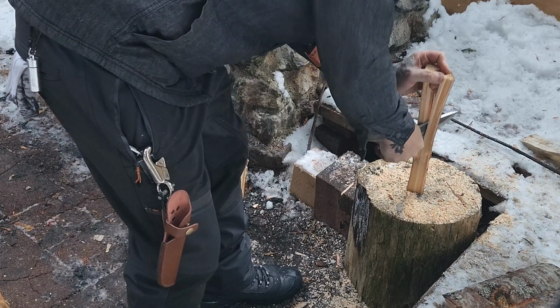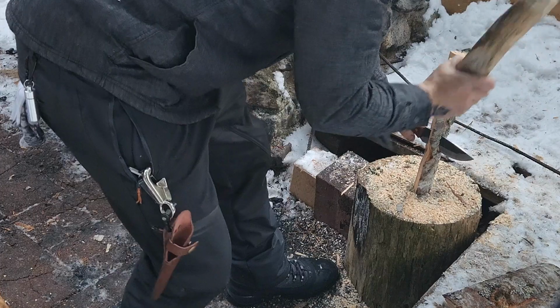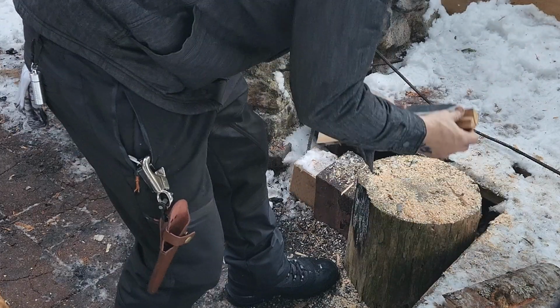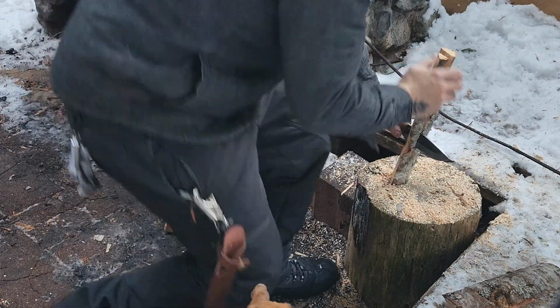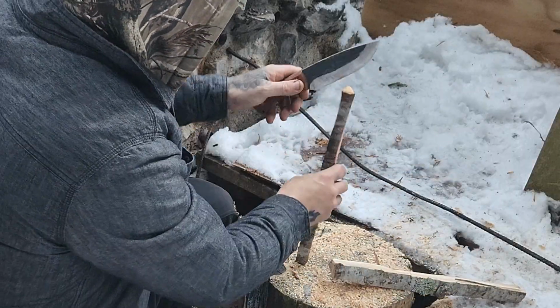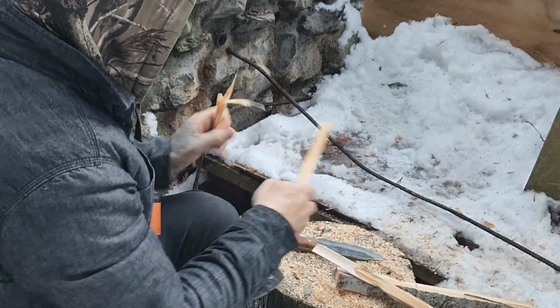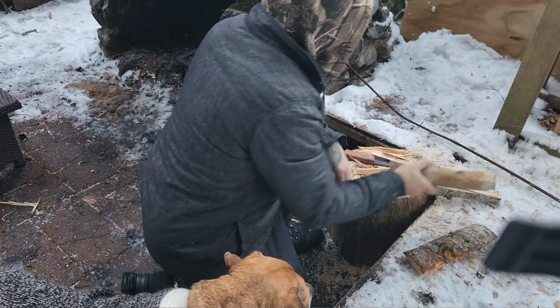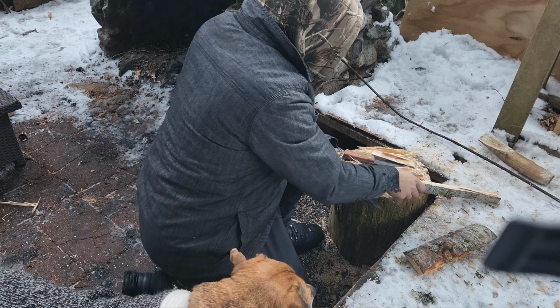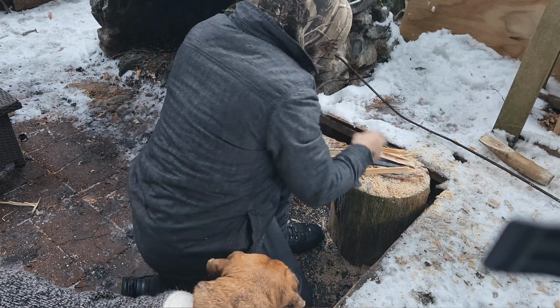See if that'll just split. Oh, let's do a bit of baton. Let's do a bit of skillful batoning. Isn't that a process? Okay, we've got a bit more we can process down as well. Just put to the side.